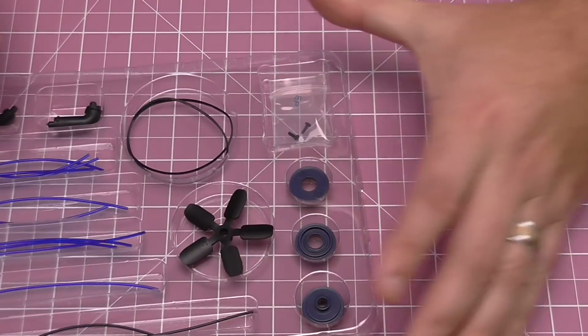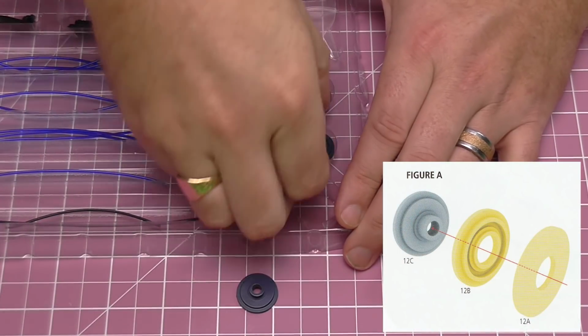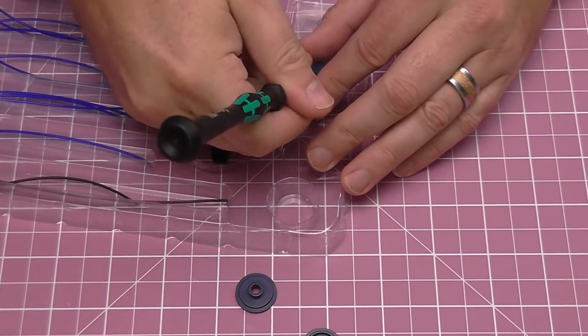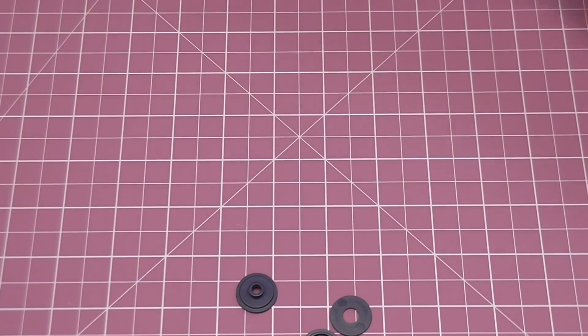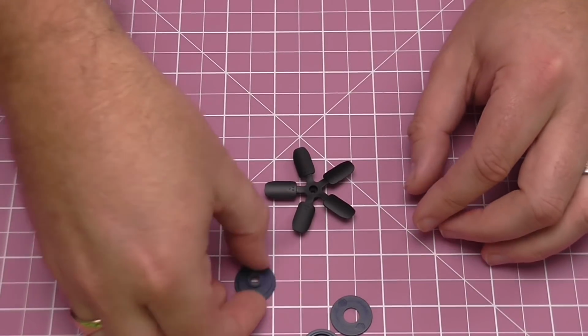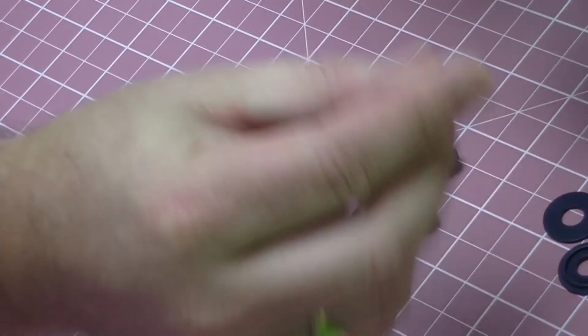Okay, the fan pulley is made up of 3 sections, a bit like what the last one was. I'm just going to get them out of here, get my screwdriver to help me. I haven't got my tweezers on me at the moment. And then we've got the fan here as well. We're going to need those three sections there. So we're going to take the base pulley, or this is the rear part of the pulley, just like this.